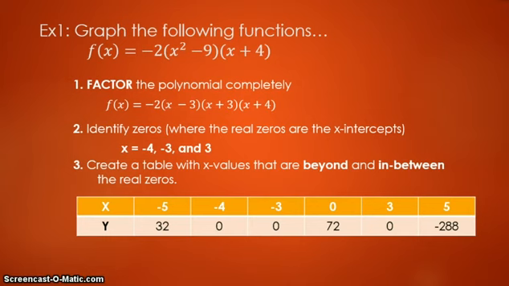So you can do synthetic substitution. You could do direct substitution, depending. You can see that these values here are going to be zeros, which is a given. And if you look at the extremes here, the negative 5 and the positive 5, those are values that are really hard to graph. So you can see why it's very effective to find values that might be a little closer. We probably could have picked positive 4 or 3.5 or something that's not going to give us something that outrageous. Okay, so take a second and jot all this down because we're going to move to the next slide.